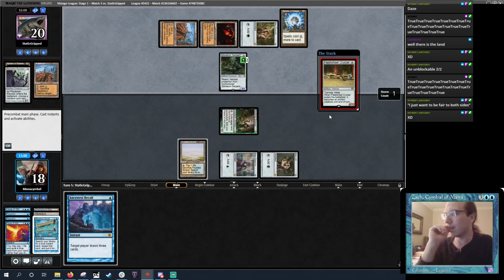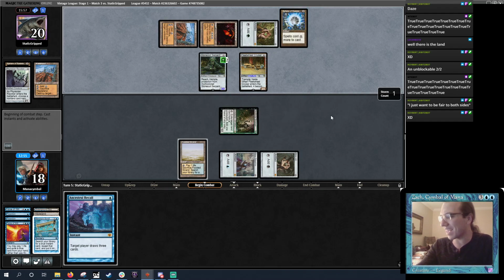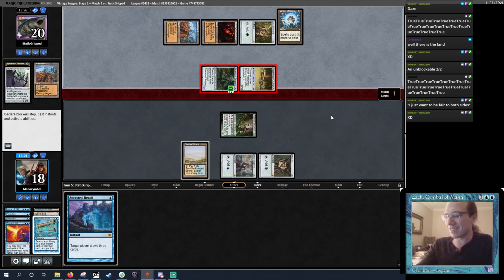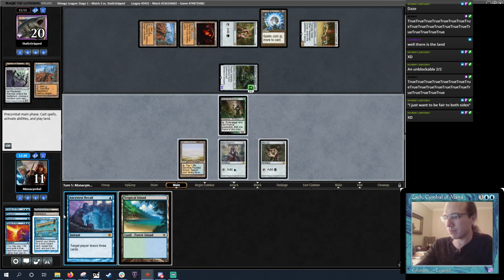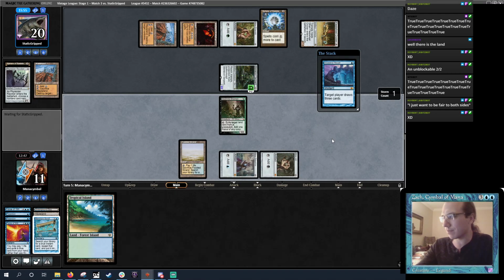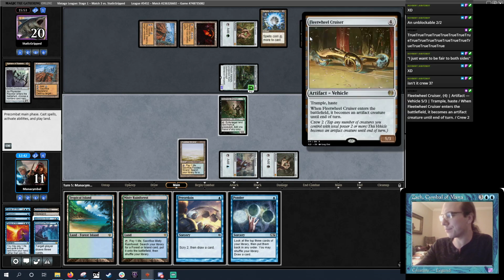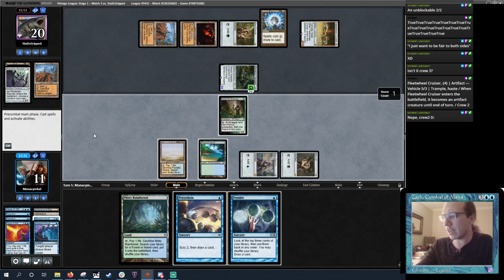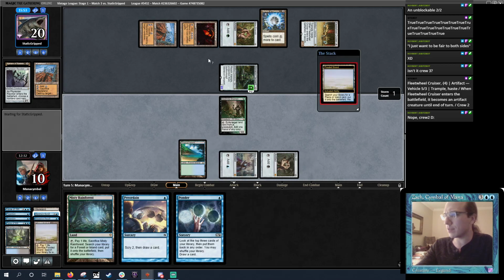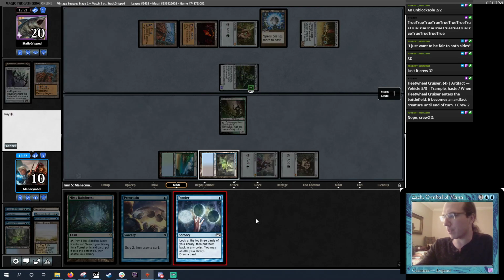Uh-oh. Oh, whew. Wait, can they animate that? Oh my god, they can. That's a quick clock. Alright, alright. Well, I would like to find Fatal Push. Trop is a good start. No, it's Crew 2. Kind of bananas, if you ask me. All right, so we will open ourselves up to the Wasteland, but we need to find an answer for one of their threats.